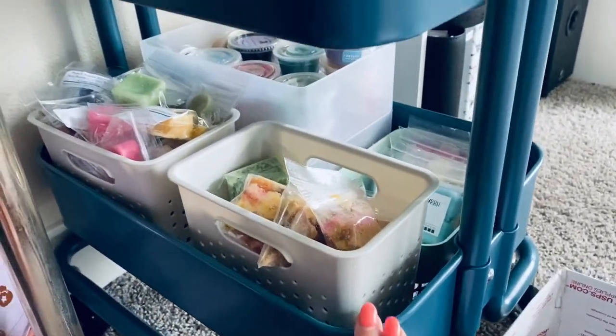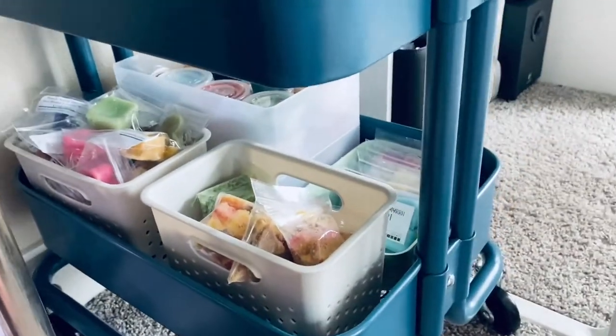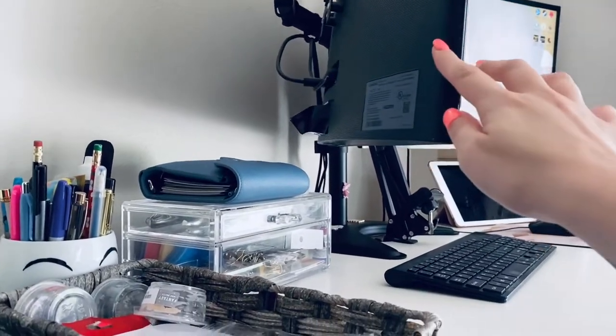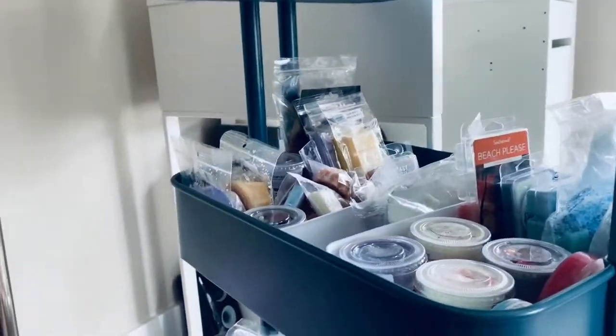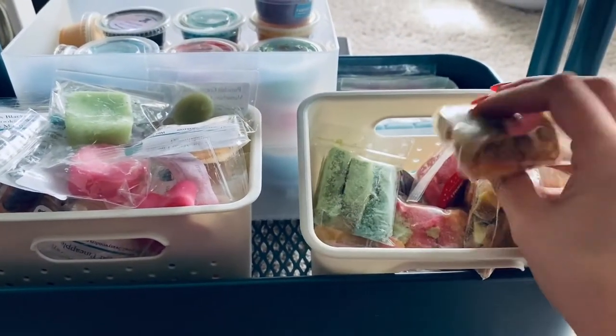And then down here on the bottom, we have a lot of stuff going on. So what I'm probably gonna do is, give me one second. I can move my monitors around, so I'll show you. I was able to push that forward. I can move them back and forth to a certain point, and then I'm able to pull the cart out without worrying about anything on top. So I'll pull her out for you. This is hard to do one-handed because it's not a light cart, that's for sure. There we go. Okay. Sorry about that. I don't know what angle you were getting, but okay. So here we have all my Twin City Art Scents little samplers.